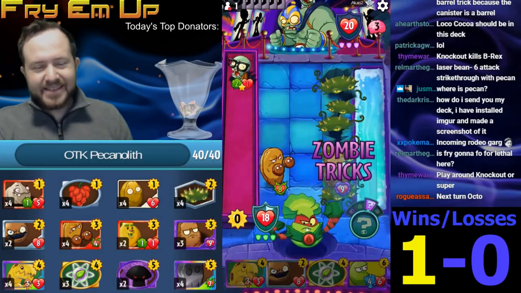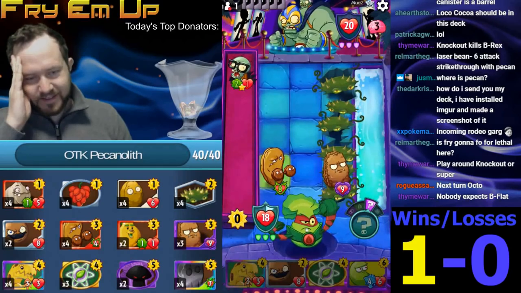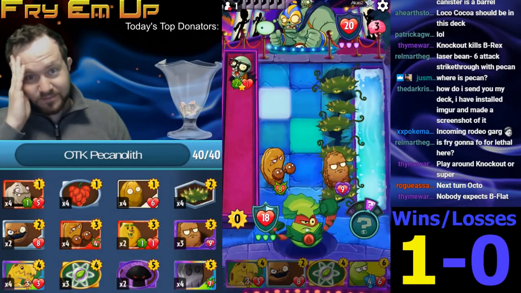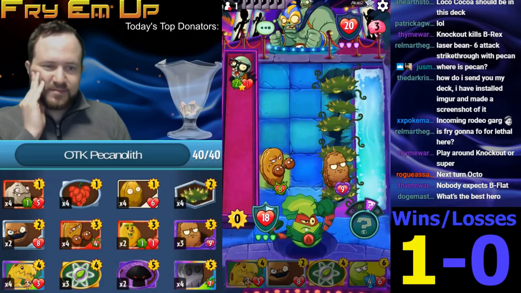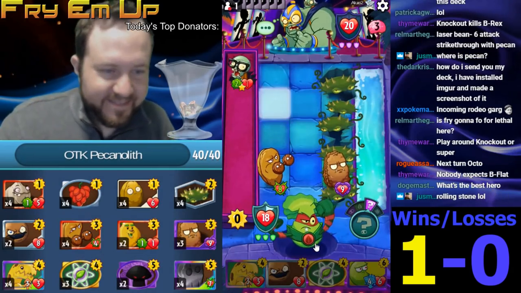He's just gonna knock this out, though. I should have not done that. That was a waste of the grape. Maybe he doesn't have it. Maybe he's bluffing. Why did I use the great power? I just saw it and I was like, running out of time.